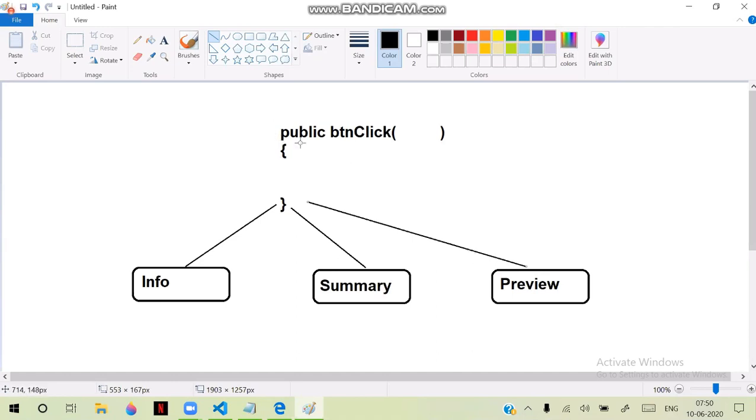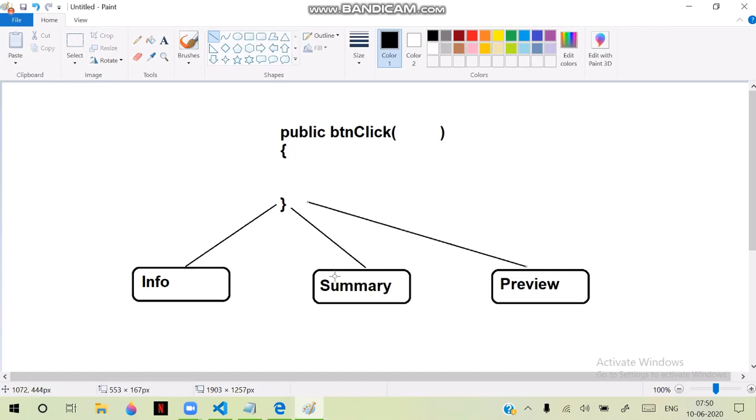Then the question is how that method knows which button clicked. Because for every button, it has to handle a different functionality. So for 3 buttons, no need to write 3 methods. One method can handle all of them.